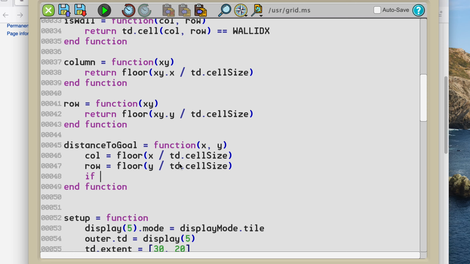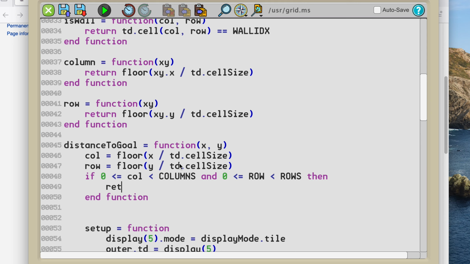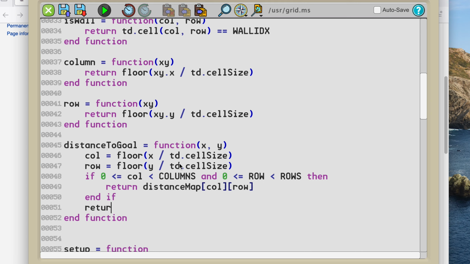All right, and let's do some bounds checking. If 0 is less than or equal to column, which is less than columns, and 0 is less than or equal to row, which is less than rows, then return distance map of column, row. Otherwise, return some crazy big number.